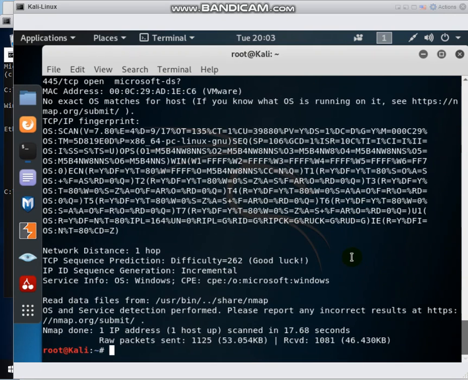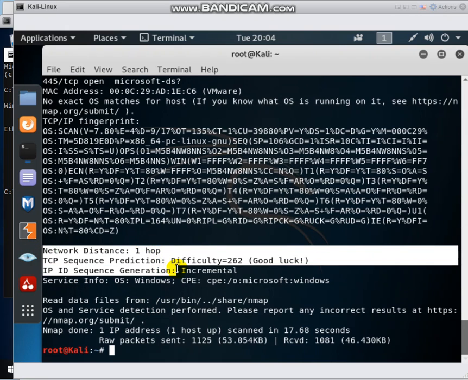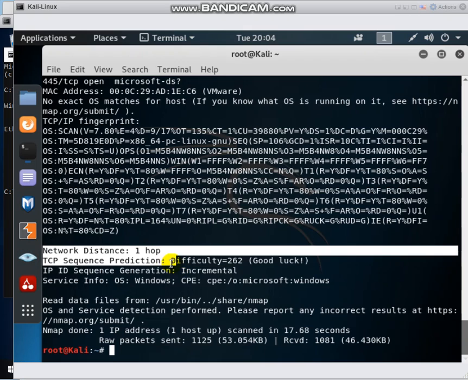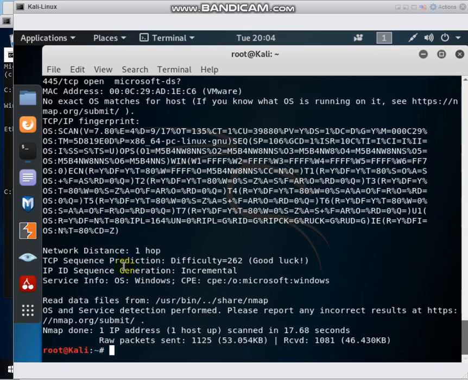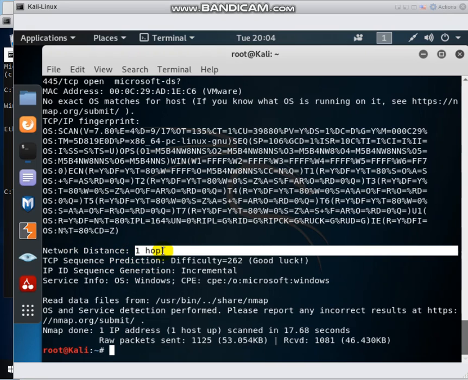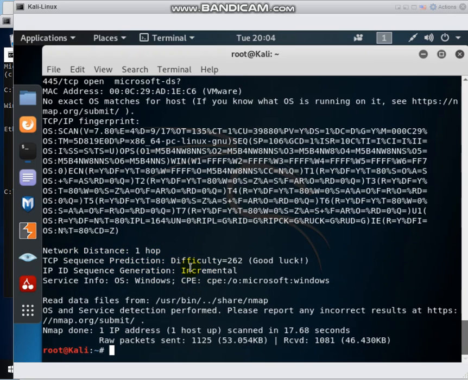And as you can see over here, this is the network distance. So the network distance is 1 hop, and so the information that I sent to the target went through one router to reach its destination.